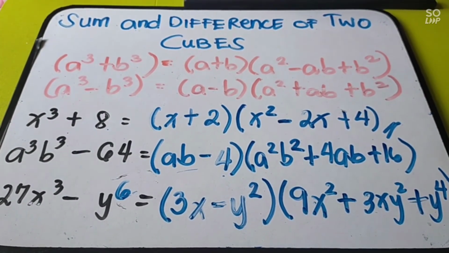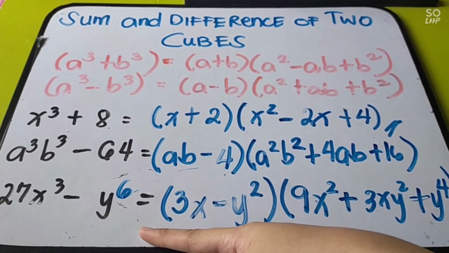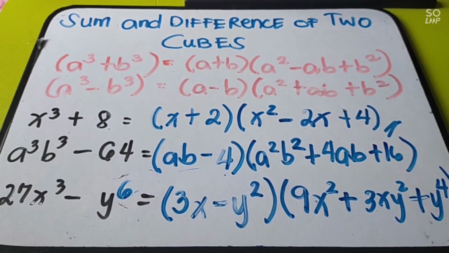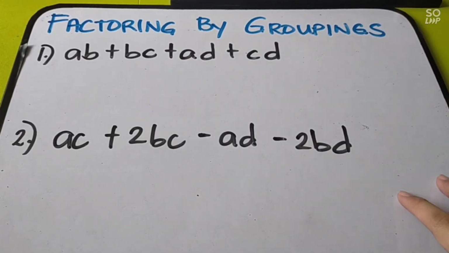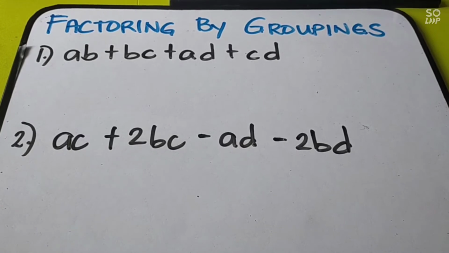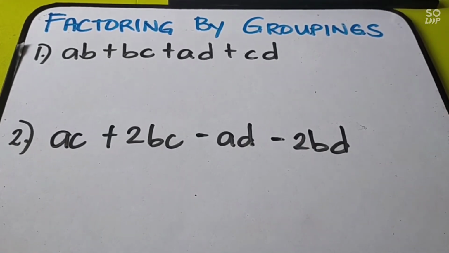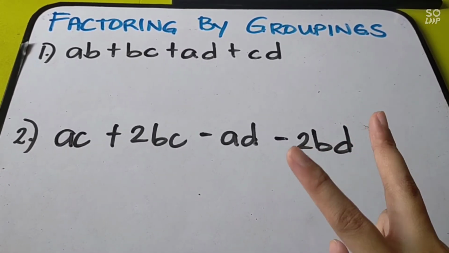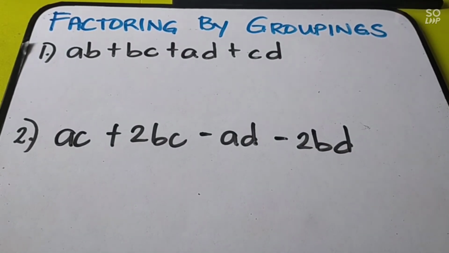So, ang palatandaan, kailangan perfect cube ang dalawa mong given. Okay? Then, plus and minus lang. So, dalawang binomial lang siya. Is it clear? Let us have the last, factoring by groupings. So, in this case, mag-group tayo using open and close parentheses. So, paano mo siya i-group? So, i-group mo siya according dun sa meron siyang kamuka. Common. Okay? Kasi kukunin natin yung common monomial niya.